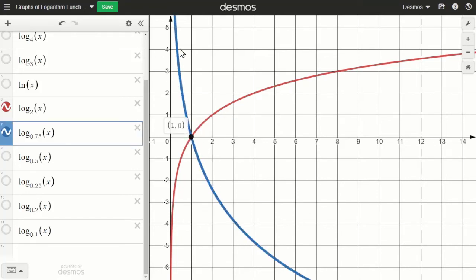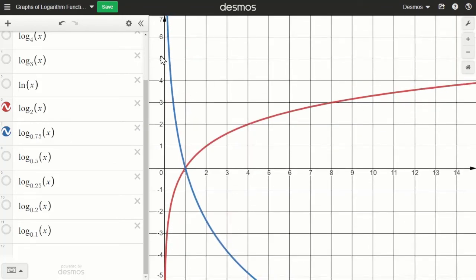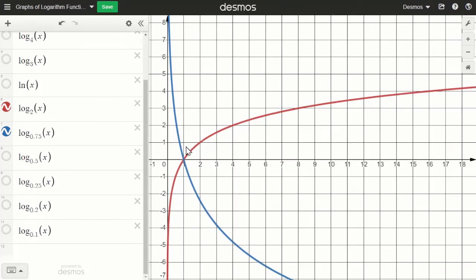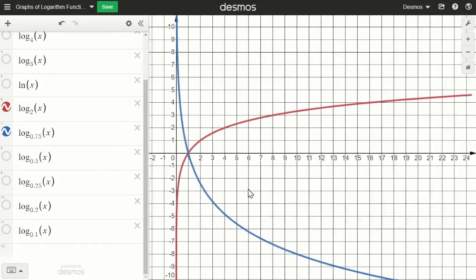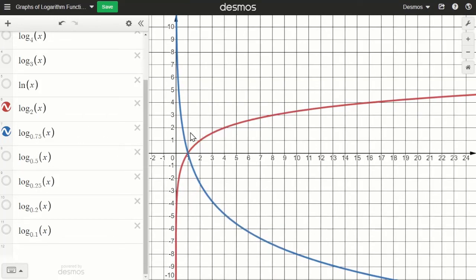It looks like the graph in blue here is still going to go through that same x-intercept where log base 2 of x went through. All right, so this curve in blue right here is the graph for log base 0.75. Okay, and it's a falling graph. It's still asymptotic to the y-axis, and the graph in blue still stays completely to the right-hand side of the y-axis, indicating that the domain for this function is also anywhere between 0 and positive infinity.